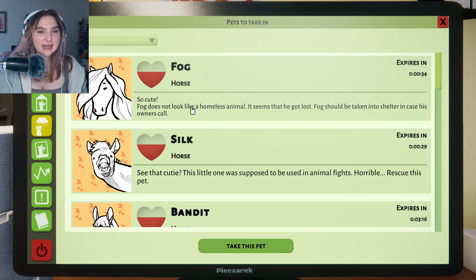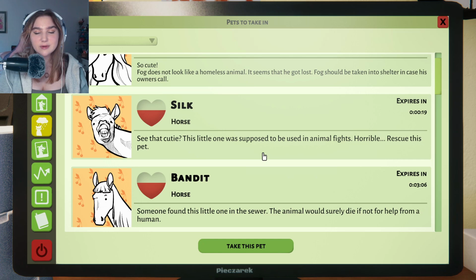Pets to take in. So we have Fog. Fog does not look like a homeless animal. It seems that he got lost. Fog should be taken into shelter in case his owners call. See that cutie? This little one was supposed to be used in animal fights. Horrible. Rescue this pet. Elf.